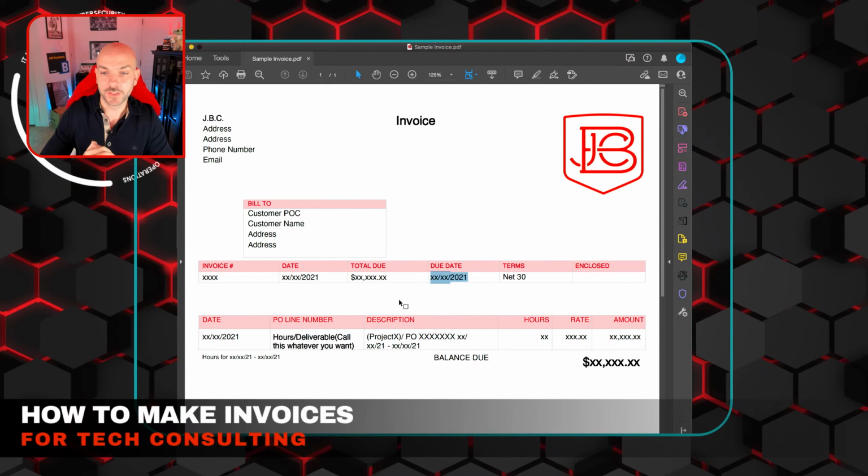Here we have it listed as net 30. That means 30 days from whenever I submit the invoice, I am expecting to have payment. A lot of times companies will take the full 30 days, although that doesn't mean they have to wait the 30 days. It just means they have up to 30 days to remit payment to you.